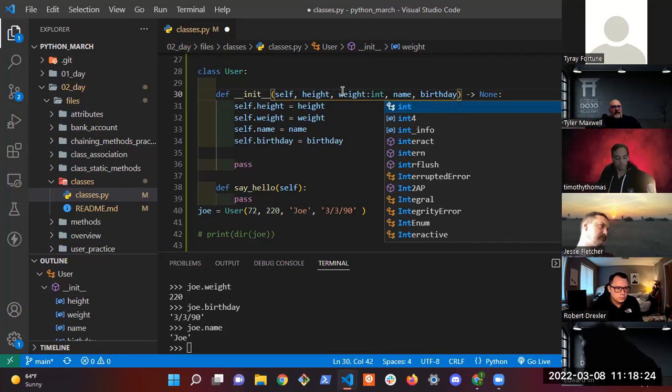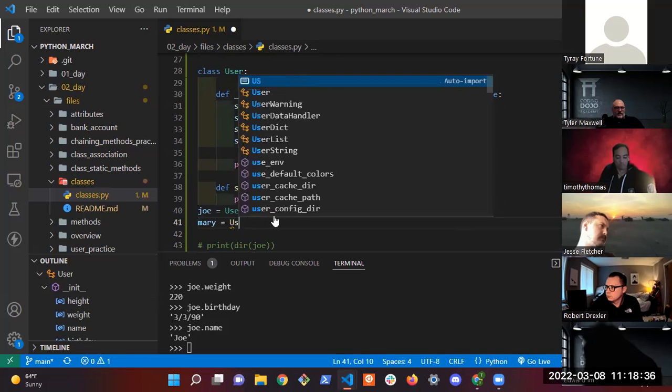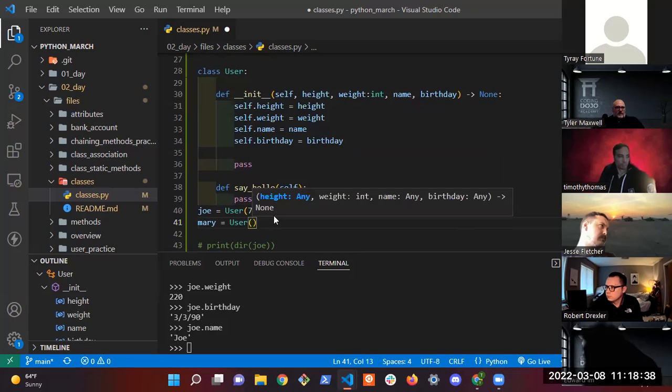Yeah. So now when I try to create a class, I say Mary equals user. See how when this comes up, it says height any weight int. Because I've defined this int up here, it'll tell me what I need to include as the weight. It'll tell me the data type that it takes in.